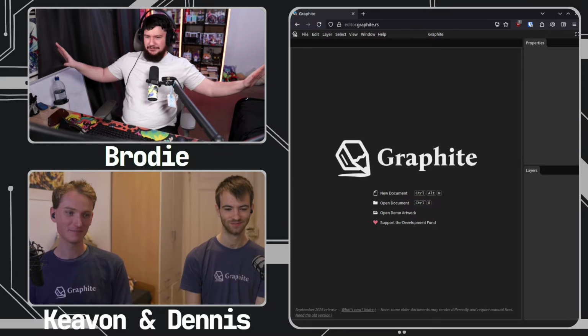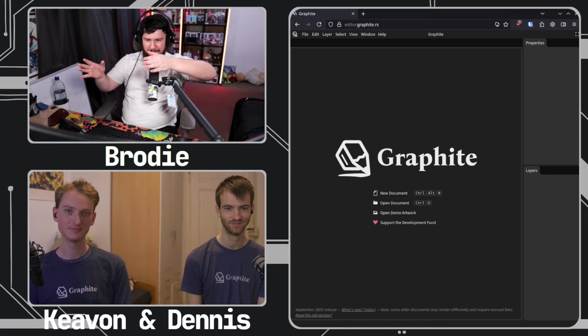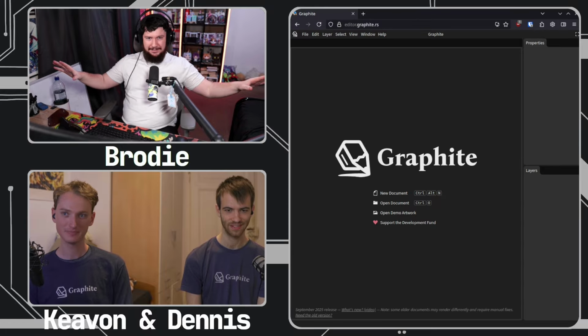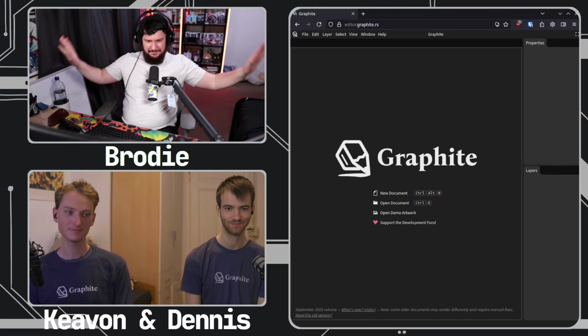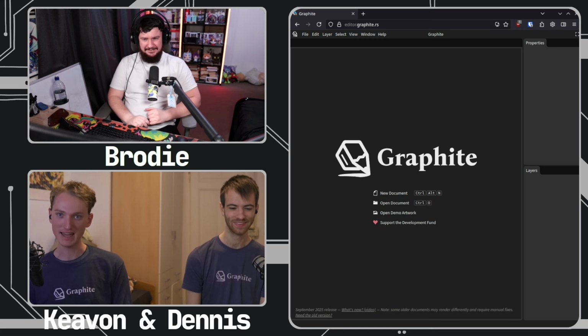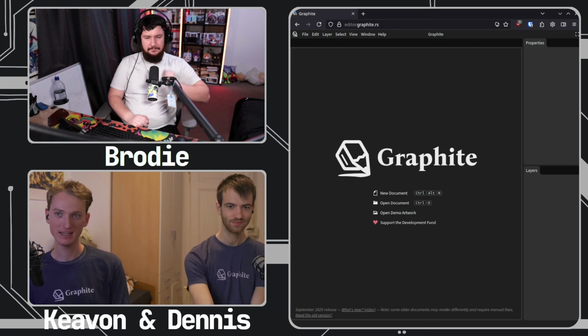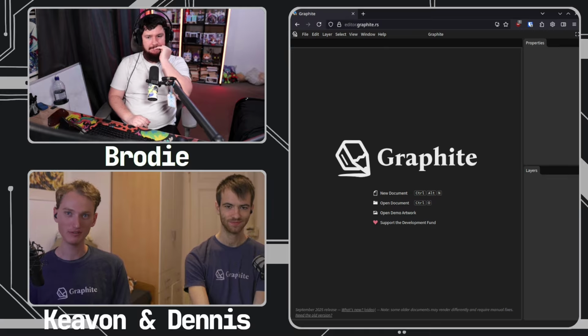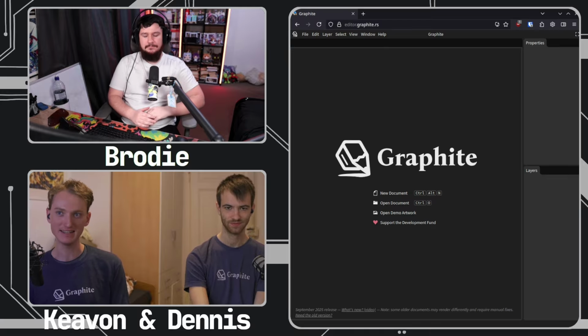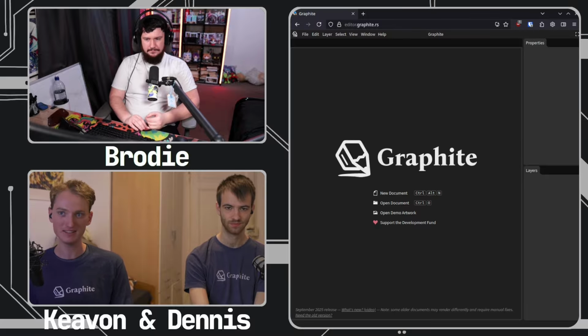The intention is also not to be, I know people are going to immediately think because it is on the web right now, it's going to be an Electron application. Yeah, no Electron. No Electron. To be clear, it is built as a native app using a native language that gets compiled into a format that simply is capable of being hosted within a browser. But it is a native app running in a browser, which technically, based on how you want to define things, you could call a web app.